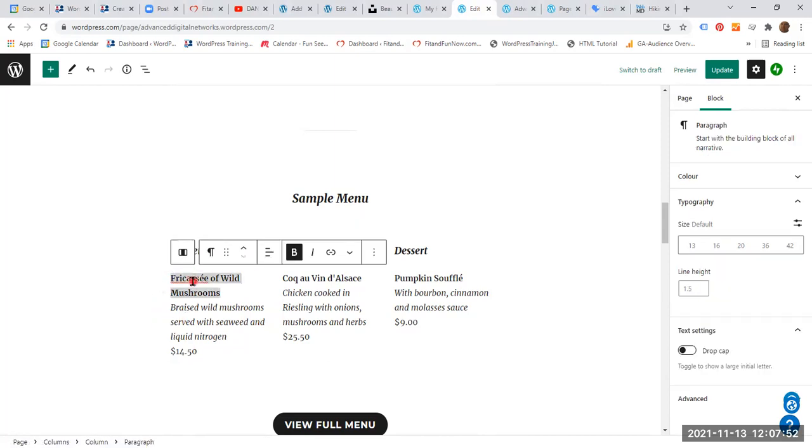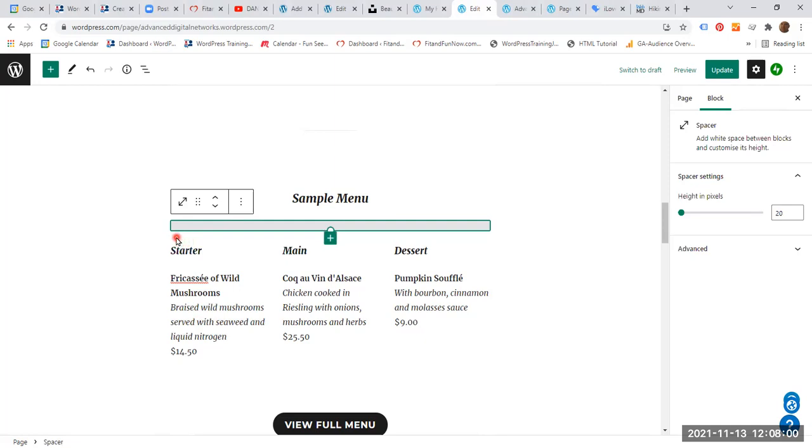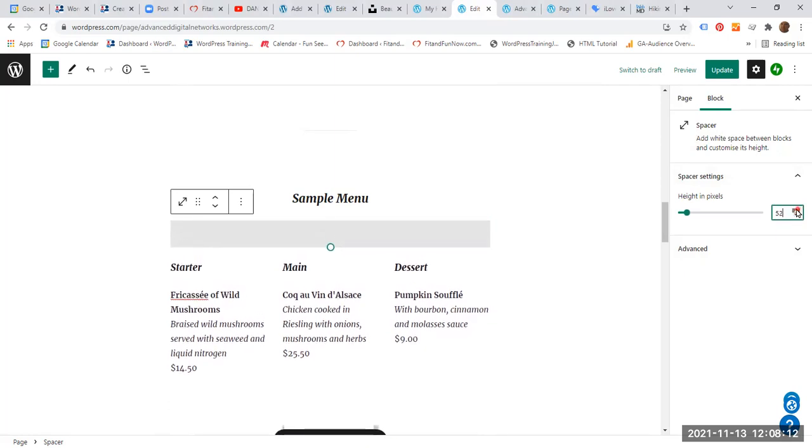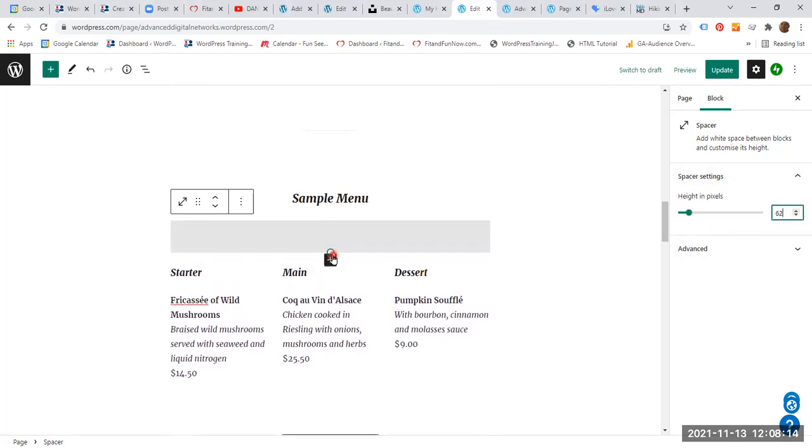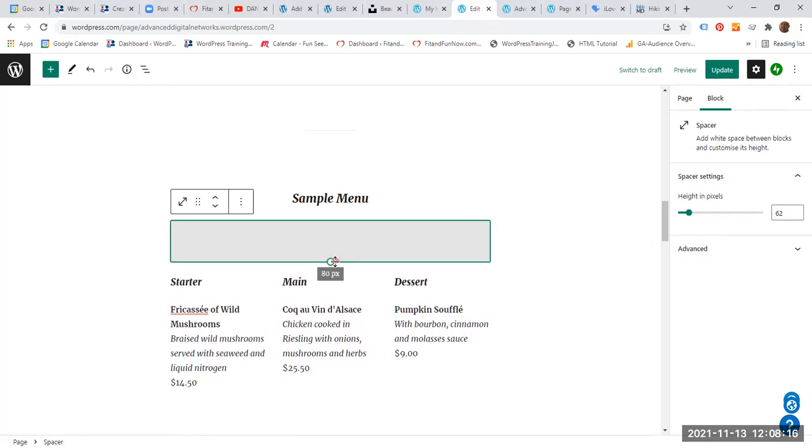We have this as bold paragraph, and this is a normal paragraph. All right. So now let me try and find out. And by the way, what is this here? This is a spacer block. I can make this as large as I want. Or I can also do it manually, like this.